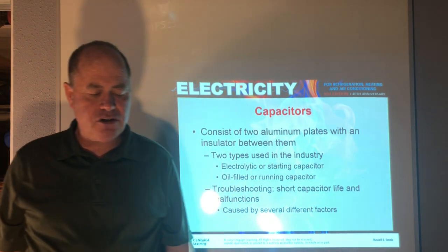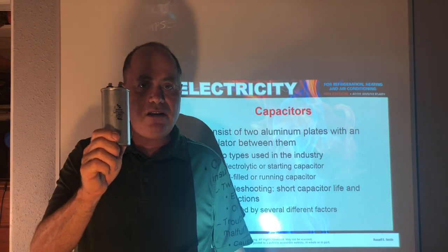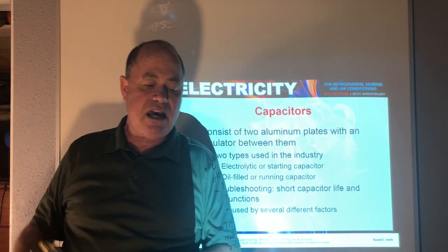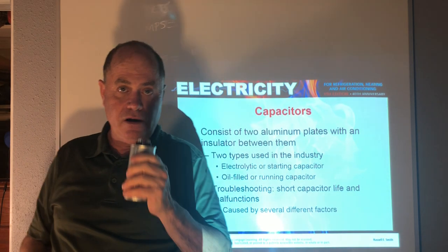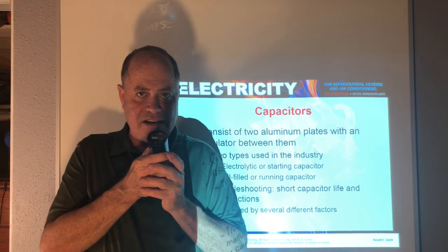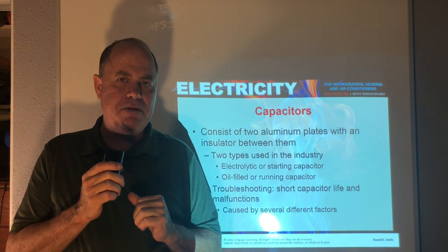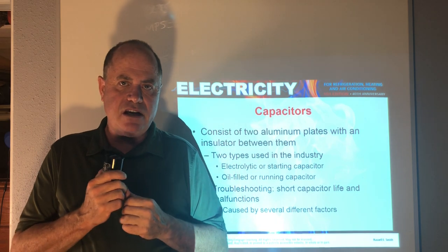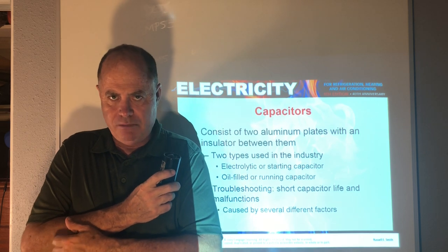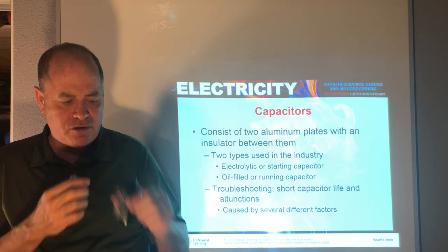Okay. Now, capacitors, they kind of give the motor a boost. We'll talk about this. So run capacitors are in the circuit the entire time the motor is energized, and it's taking a charge and giving a charge, and it helps the motor run more efficiently. And then the start capacitor is on some systems. It just works for a second, literally a second. It just, boom, a big boost, and it gives the motor a kick to get going. And the start capacitor is always taken out of the circuit once it does its job, without exception. It's only working for a second, or maybe a second and a half at the most.